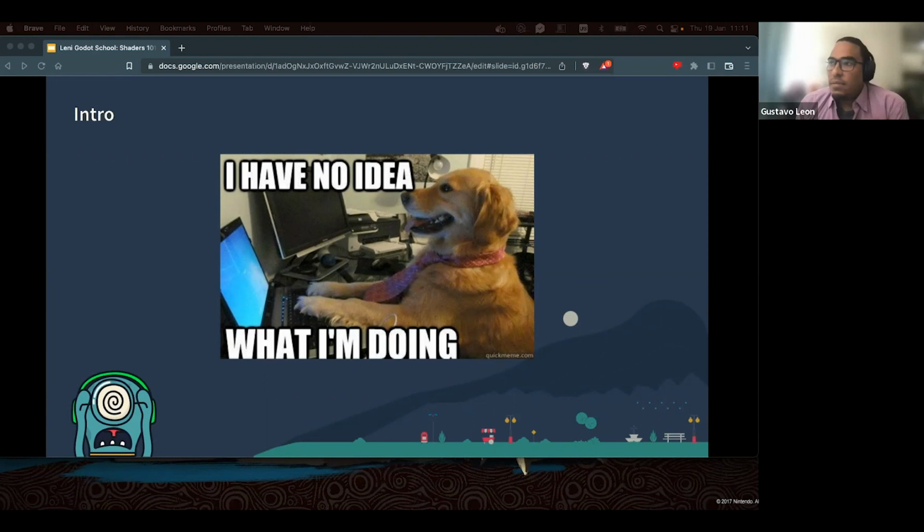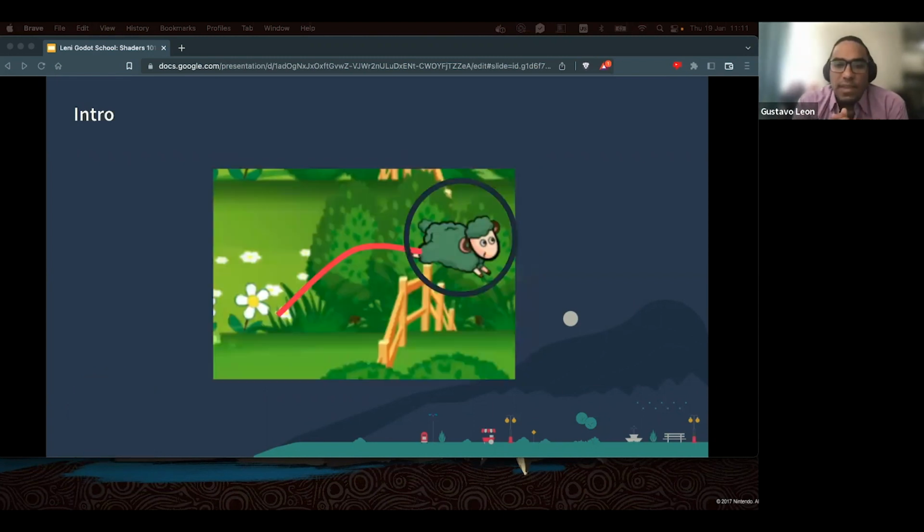I was more focused, at the time, on a little game I was developing. I was just struggling to make the animation enter the right frame when you jump, at the maximum height of the ship in this case. I was just struggling with that, and shaders was out of the question.